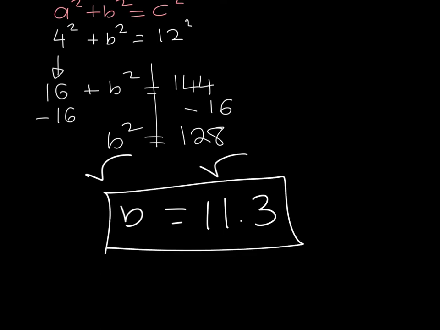So if you prefer the formula, you can do it that way. And I'm fully aware that some people wouldn't even use that formula in the first place. They may have just rearranged it at the start to do c squared minus a squared is b squared. So there's lots of ways you can do that depending on your preference.